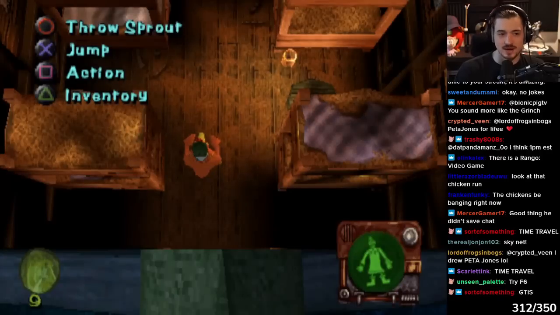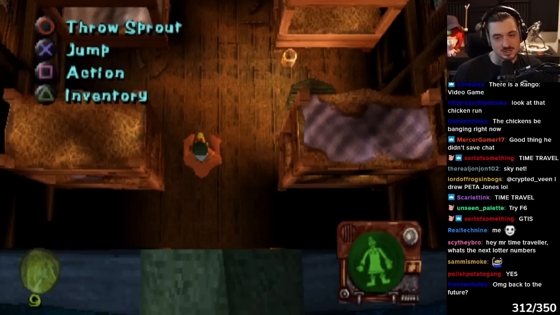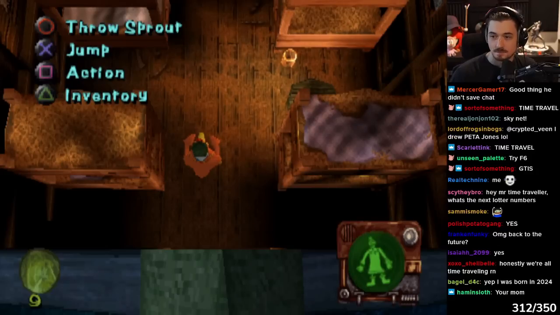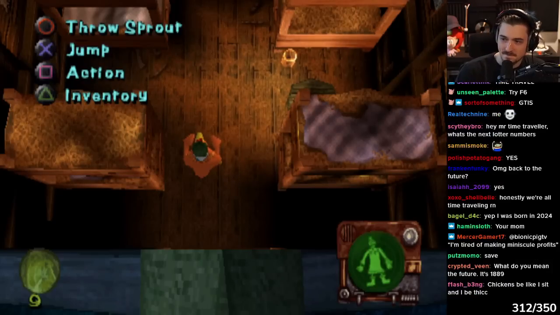Try F6. Dude, I'm afraid to do it. I'm afraid to do it because I feel like it's just gonna shut my game down. Should I just gung-ho it? Trust the random person in chat? See what happens? You guys think I should just go for it? Just press the button and hope that it works? No balls?